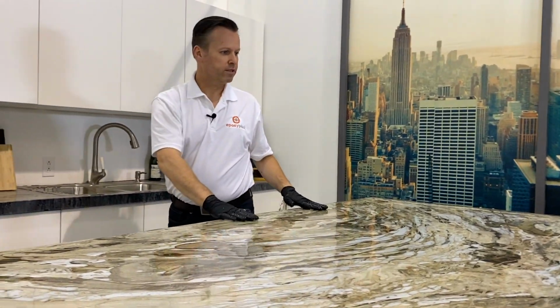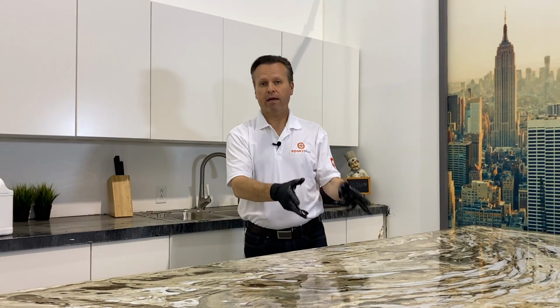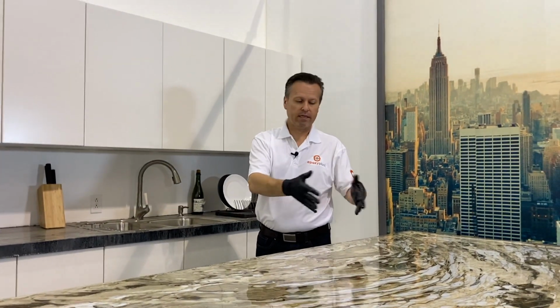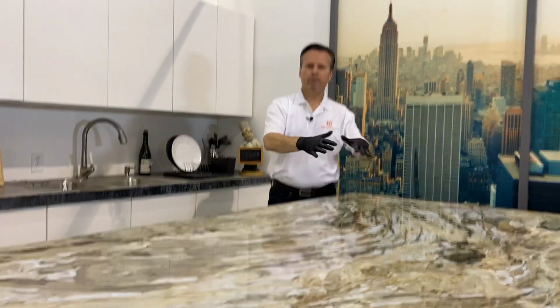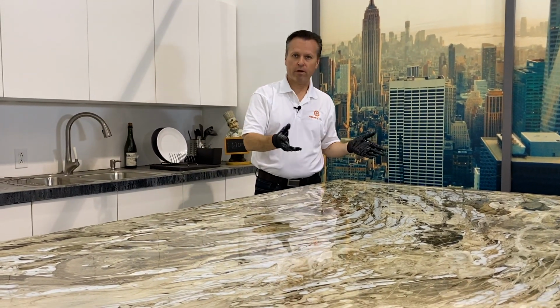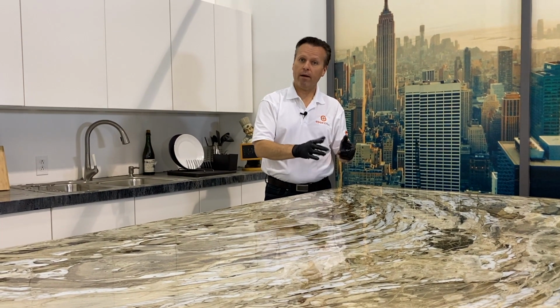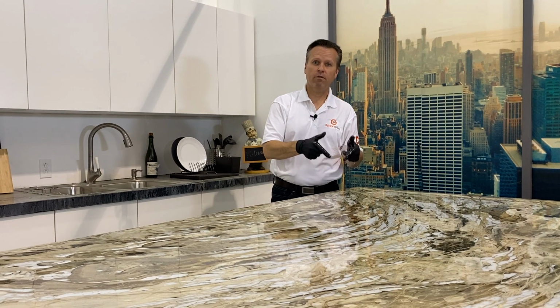All right, so I'm real satisfied now with the way this is looking. And again, this is a self-leveling epoxy, so as this continues to sit here on the surface, it's going to continue to move around. It's going to level out over the next 30 minutes, 45 minutes or so. We're going to leave it alone, and we're going to come back tomorrow, and we're going to see the final result of this Cappuccino Fusion Surface Countertop.